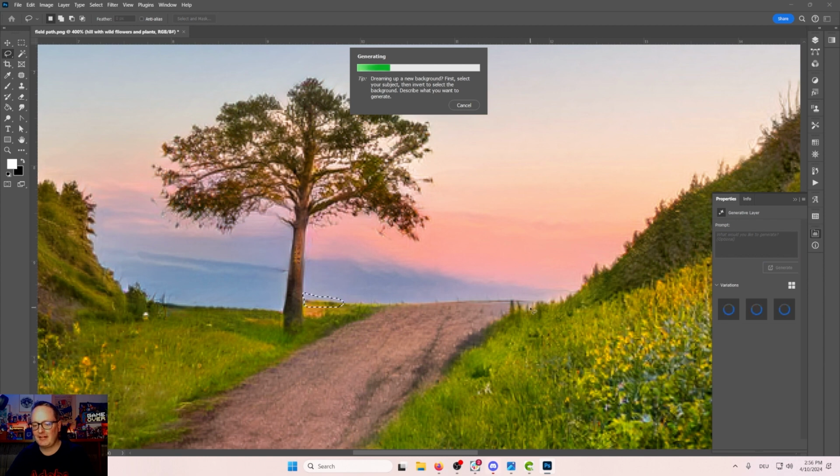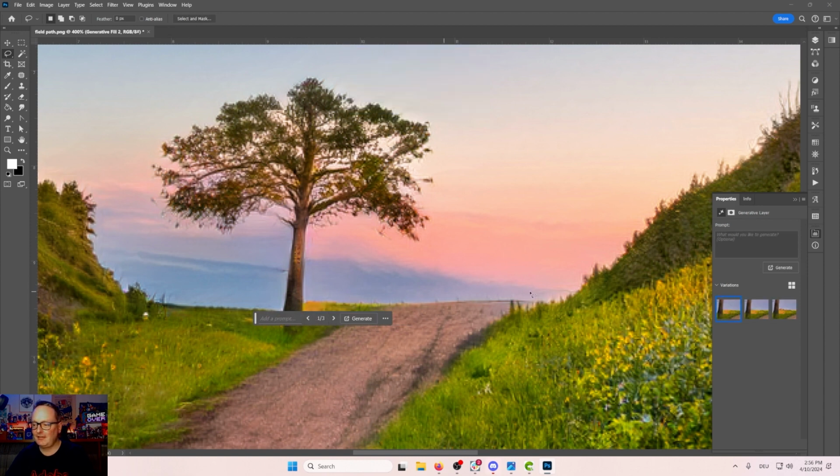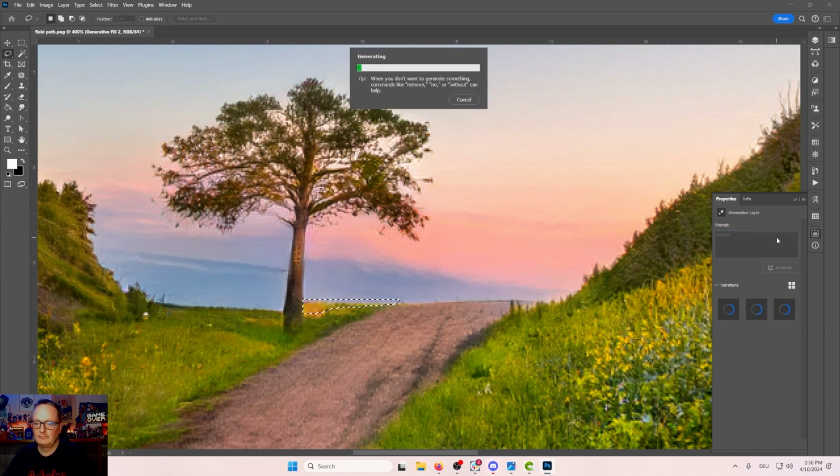I wanted to clear that ground a little bit. I should go down a little bit more. One thing I should have done was create a new layer. I could do content aware fill.